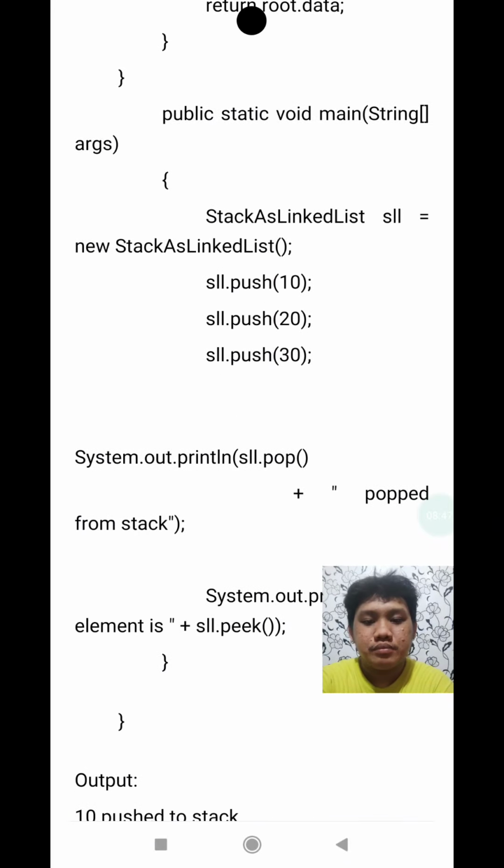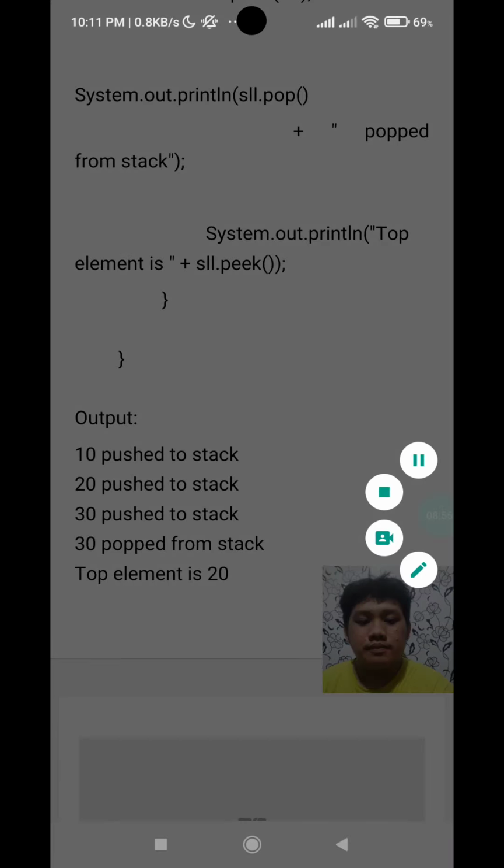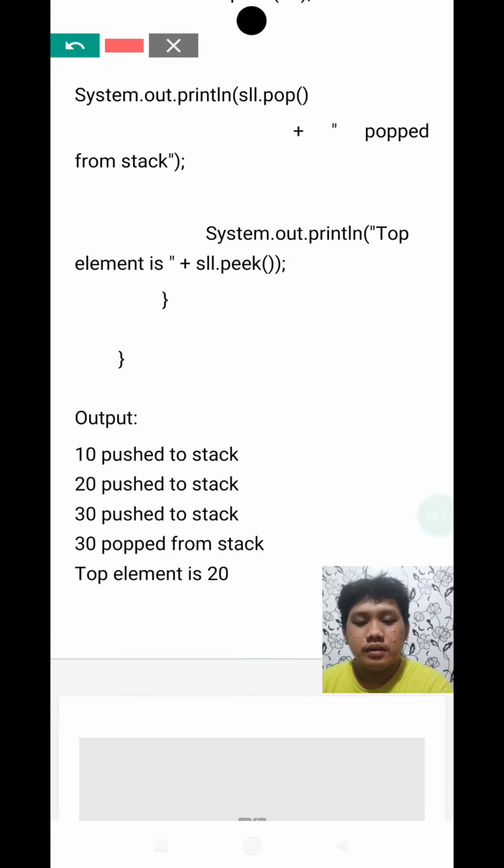Here it will print out 30 popped from stack. So as we can see here in our output, we have 30 popped from stack.